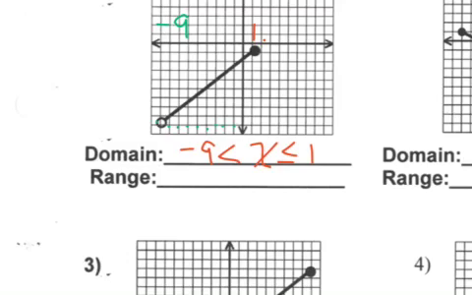Now let's look at our y values. So I'm going to get that out of the way. Our y values are going to be, the largest number is here at negative 1, and then the smallest number would be down here, 1, 2, 3, 4, 5, 6, 7, 8, and that's also negative 9. So what we have here is negative 9 less than y less than or equal to. Remember, we have to use less than or equal to because we have the solid dot up here, and that's negative 1.